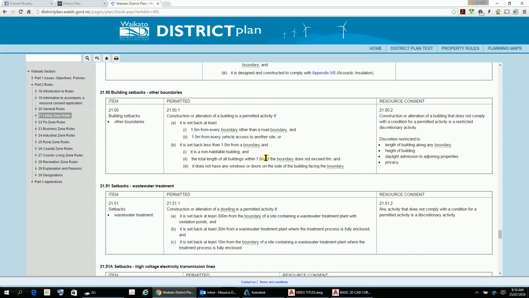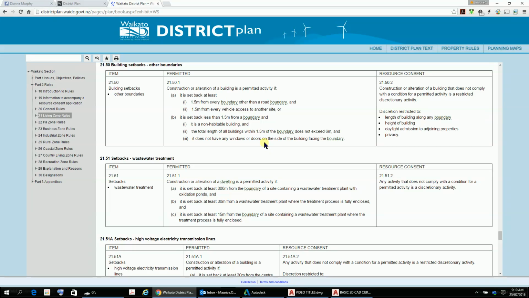Now, a setback less than 1.5 metres is allowed if it is a non-habitable building, so you can do that. The total length of the building within 1.5 metres of the boundary must not exceed 6 metres, and it must not have any windows or doors on the side of the building facing the boundary. Usually that's for garages and things like that. So in our little exercise, I have indicated a garage close to the boundary.